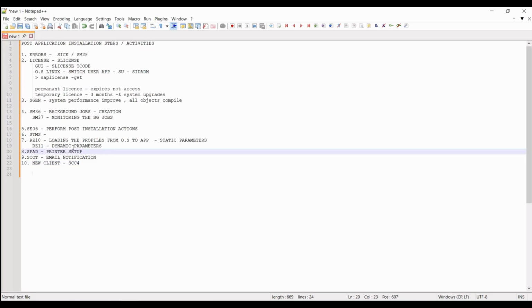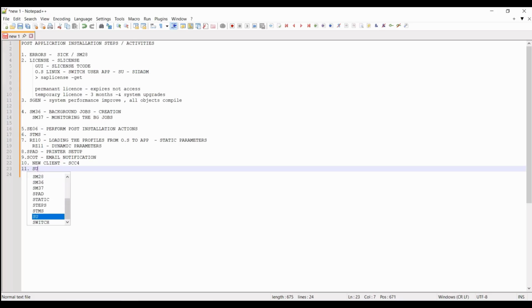These are going to be handled by some other people. First we have to handle SCC4 client administration. We should have some idea about client administration. This client and user administration is going to be handled by the security team we have in SAP. As well as that, we are going to create the super admins. Super admins are those who have the whole permissions in the system.